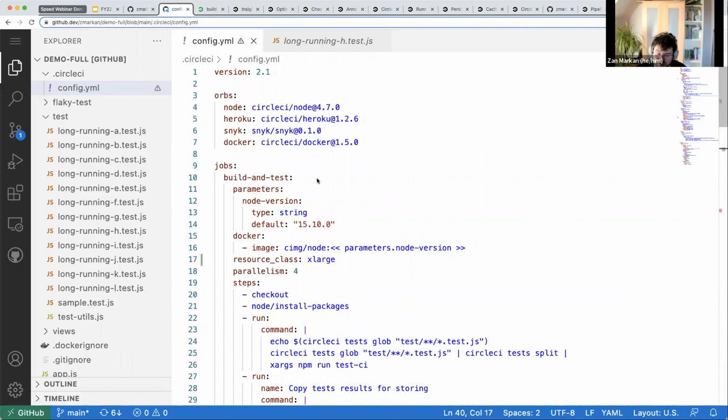There's a very relevant question that just came in. So if you set parallelism to 4 for an X large instance, is there still just one instance? No, parallelism of 4 for an X large instance would spin up 4 X large concurrent jobs, each of which runs a subset of all the tests. So they're still larger instances, but they are running a subset of tests. Does that make sense? I hope it does. So it still takes the same resource classes.